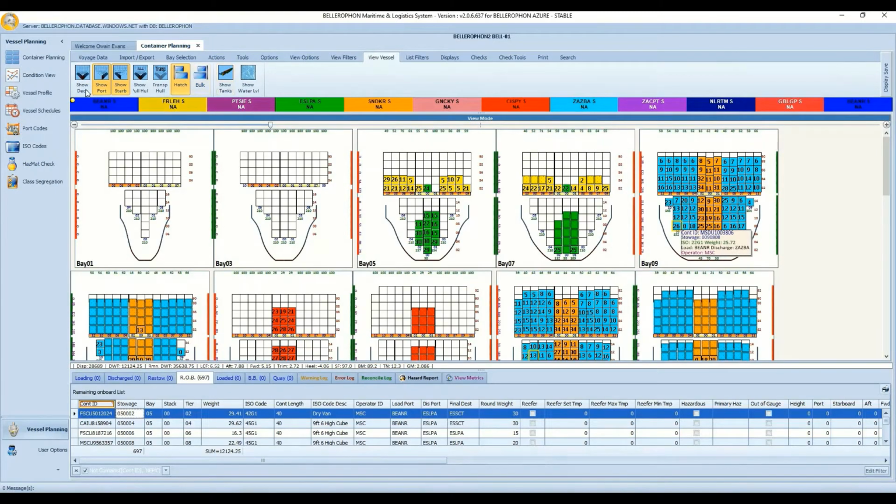As you will see, you simply click the option depending on what you wish to view. In this example, I have selected to show the port and starboard sides of the vessel along with the hatch lids.